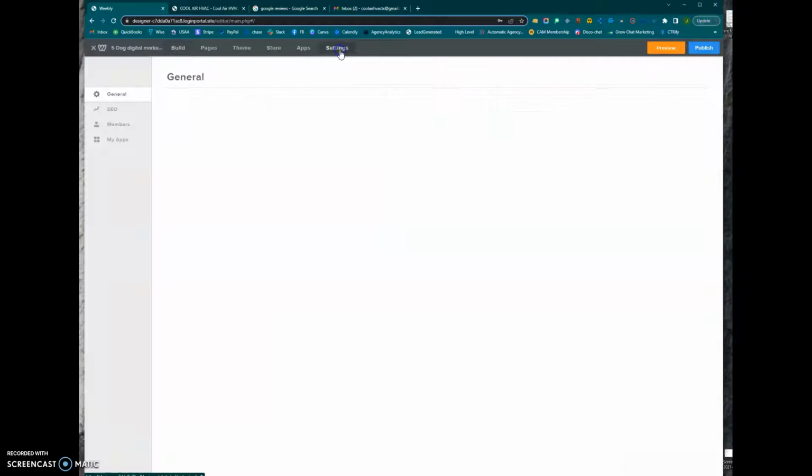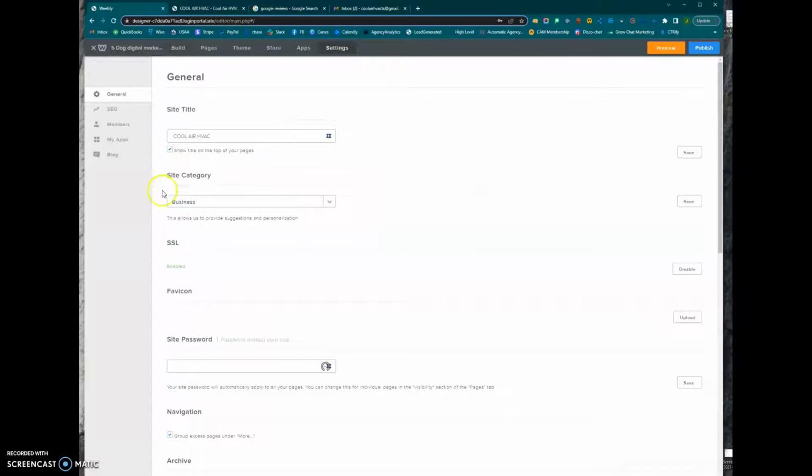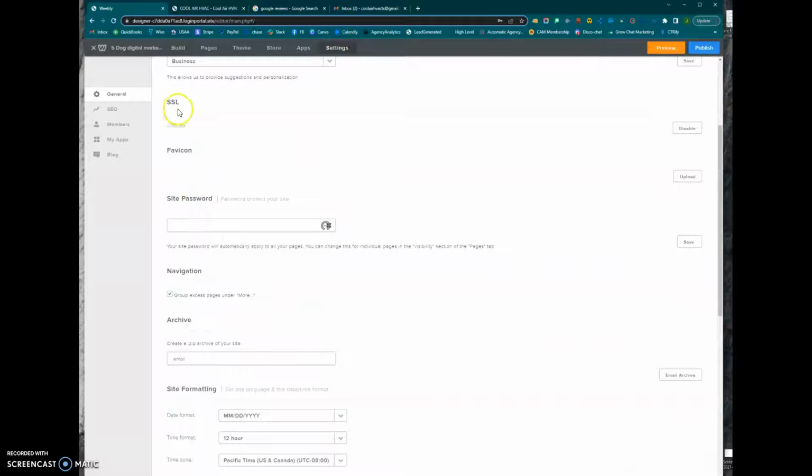So what we needed to do here was go into settings and enable the SSL. Now you can see I've already went ahead and did that. Before, it would give an error asking you to basically set up the TXT record on the domain side. Now we went ahead and did that. Every domain is different, so it's hard to make a video showing you how to do that, because if you have a GoDaddy or a Wix or Namecheap or HostGator or any of these others, they all do it different. So you really just got to reach out to support, make the best of it, and eventually it gets easier.